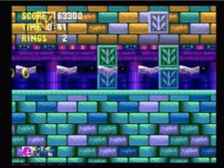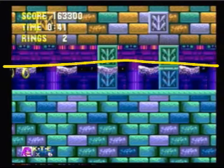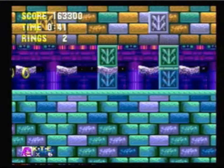Okay, so as you approach the boss room, the water level rises to this level, which is what it's meant to be at this stage in the stage. So if the water level appears any higher than this on the screen, you can make one desperate jump for the boss room. So if you're about here, say, as soon as the water level appears on screen, you can then jump off. And what that does is when you're grabbing a wall and you jump, you actually get much more height than you would in the air. And so that actually can give you just enough to get up here and be safe.